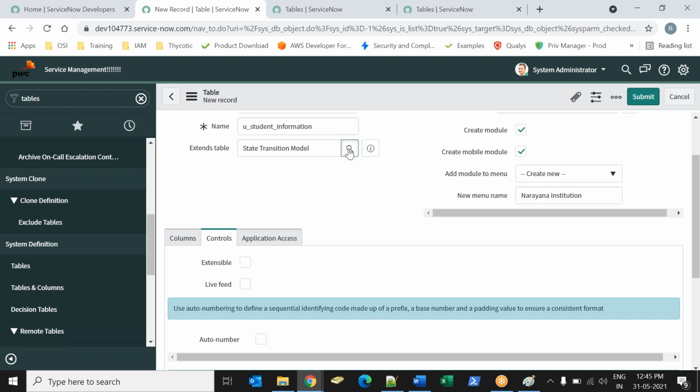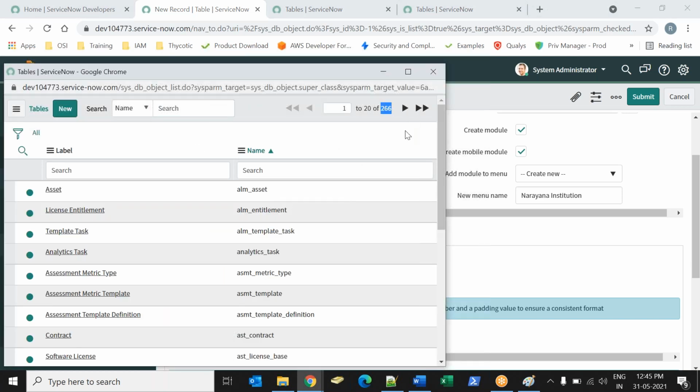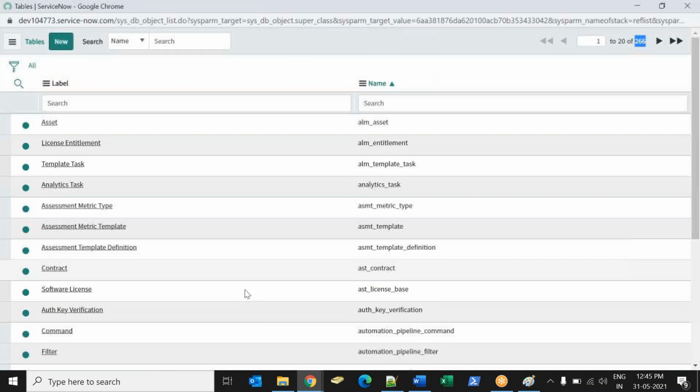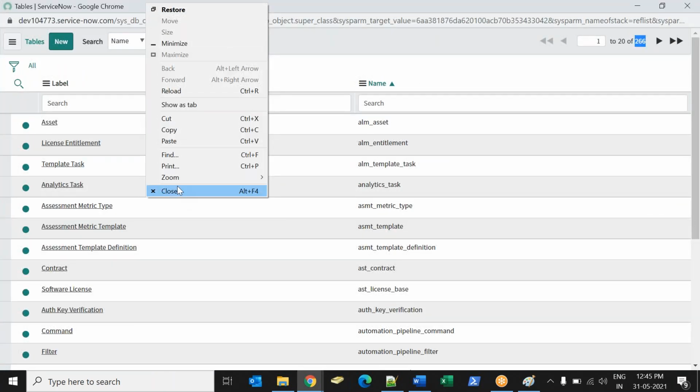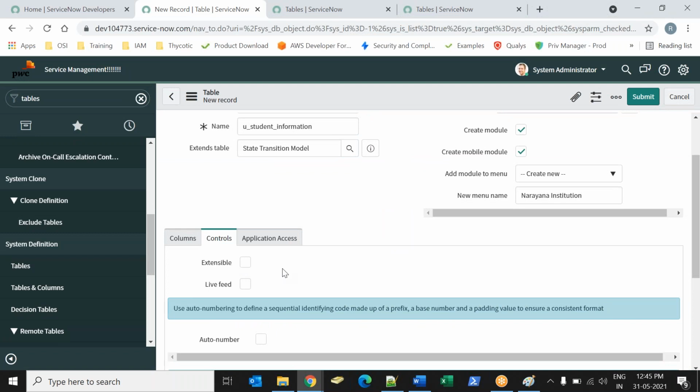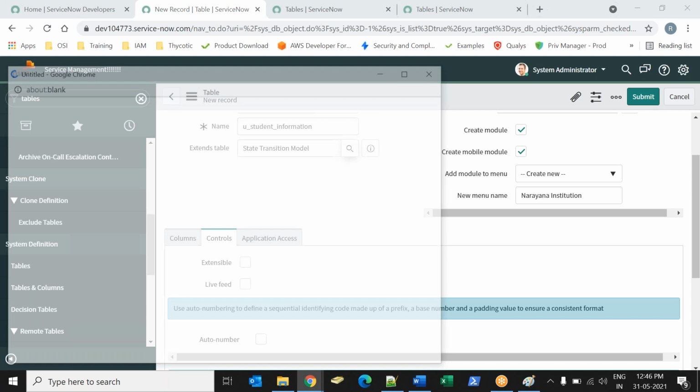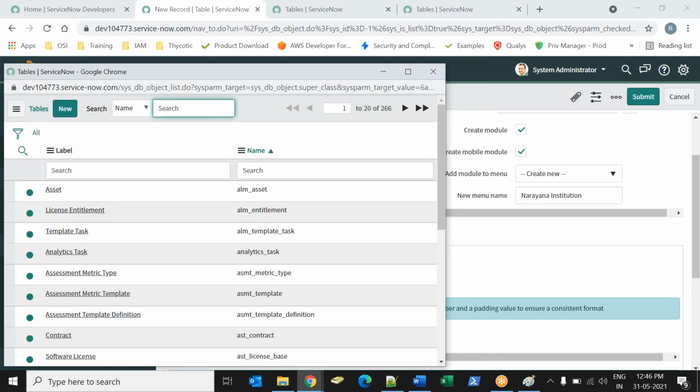So that's why we are seeing 266. These 266 tables are marked as extensible true. So tables which are not marked as extensible true will not be visible in this list. Let me write it down for you.